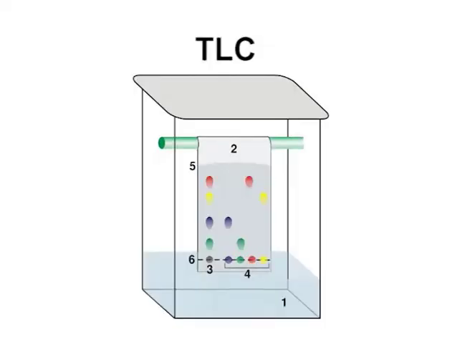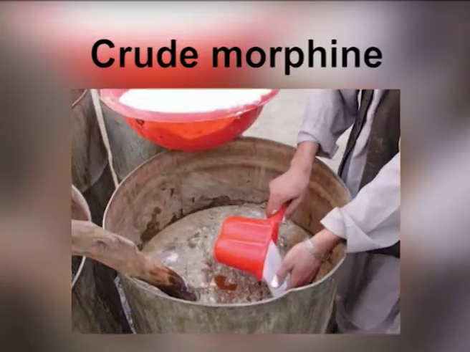More than one package: the analyst should examine the content of all the packages visually and possibly by a simple color test or TLC to determine whether all packages contain suspected drugs, that is, opium or crude morphine containing material, or if one or more packages contain material different to that of the majority of the packages. The simplest indicator is the physical appearance of the material. If one or more of the packages obviously differ in content, these should be segregated and subjected to separate analysis.